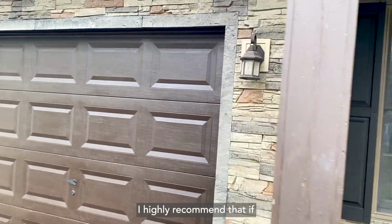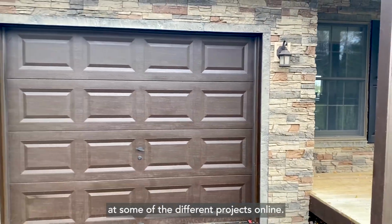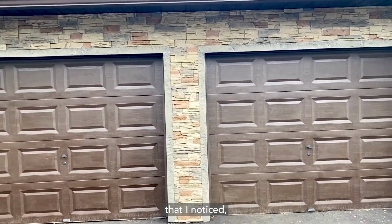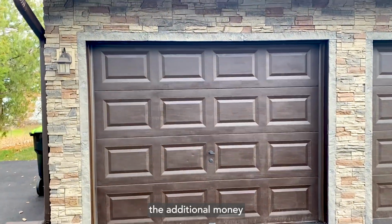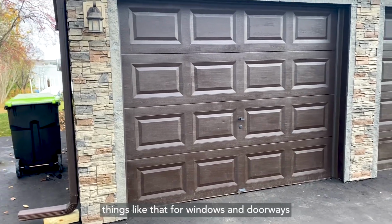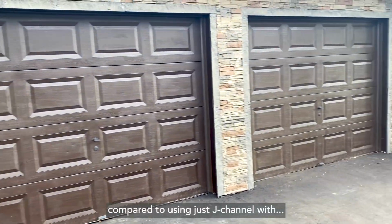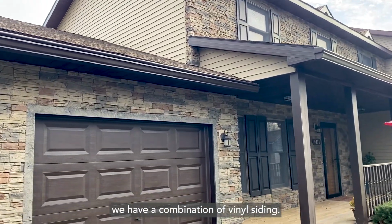I highly recommend that if you're going to do a GenStone project to take a look at some of the different projects online. And like someone else said that I noticed, it's definitely worth the additional money to buy their trim and things like that for windows and doorways. It really sets off your project compared to using just J-channel when you have a combination of vinyl siding.